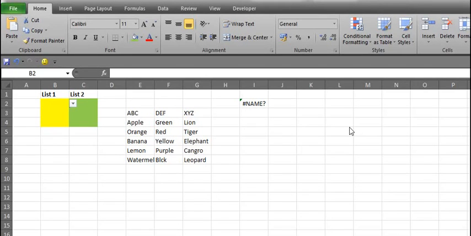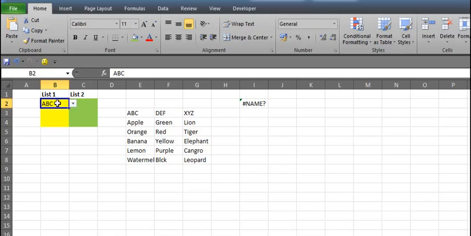Hi. Today I'm going to show you how to create a relative data validation, or a simple drop-down that you usually see in Excel. Say, for example, you create a data validation like this, which has options like A, B, C, D, E, F, and X, Y, Z. If you select ABC from cell B2, you want to see a relative list of options come down from a drop-down in cell C2.